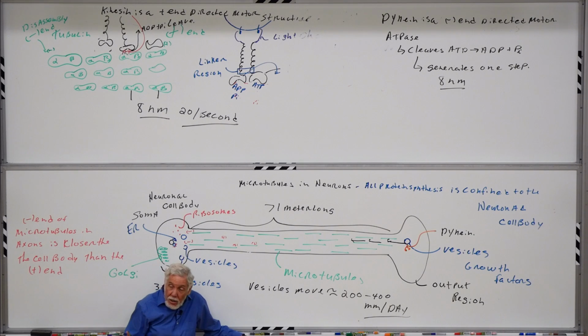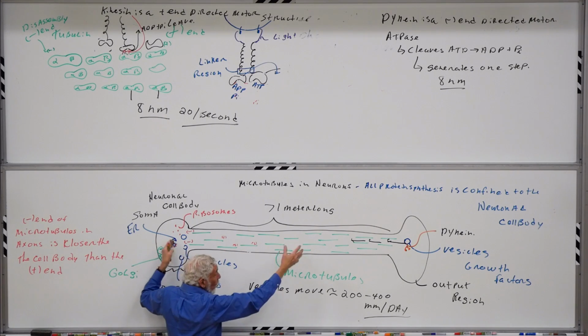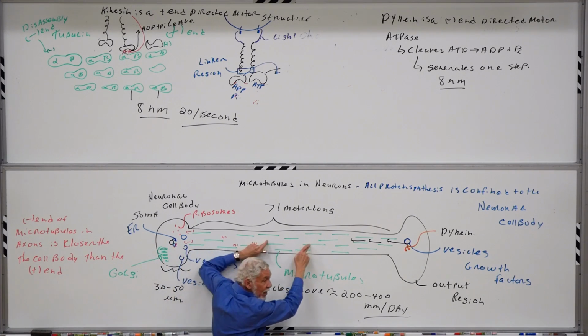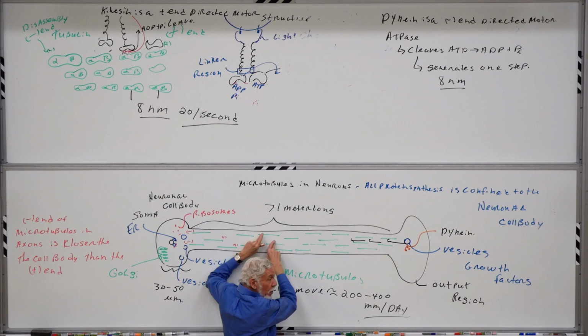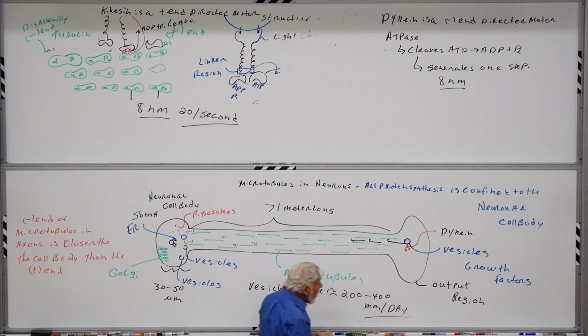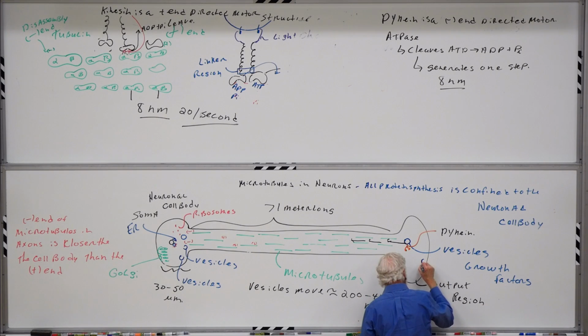So you have a long distance conveyor system on what we think of in our real world as being rail, and a local delivery system which we think of as coming to your doorstep by truck. We can see a very similar arrangement here, where the long distance transport system is going to be on these microtubules, with vesicles and the motors being kinesin. But remember what we're trying to do is deliver a vesicle to the plasma membrane so that we can permit exocytosis.